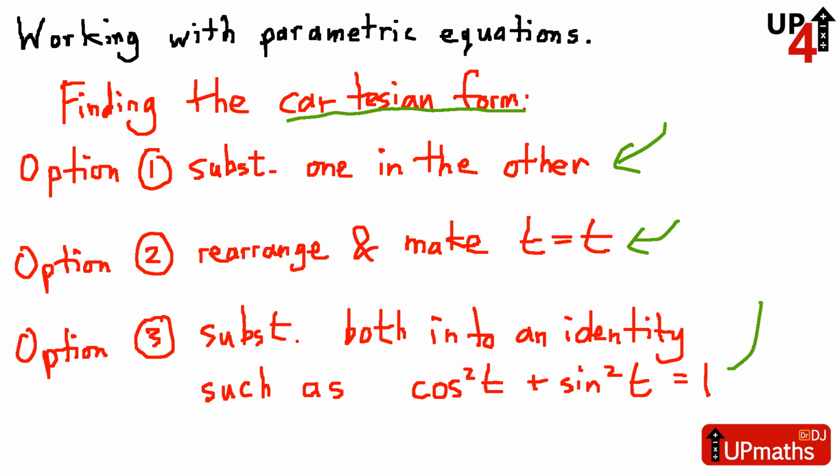And the other one, which I often also forget, you can use an identity. We know that, for example, cos squared t plus sine squared t equals 1. It's universally true because of our definition of cos and sine, because we designed it from the ground up. Anyway, it's not magic, it's because of how cos and sine were created. But the point is, that means if you can write down cos t equals blah blah and sine t equals blah blah from the two equations, then you can substitute them in.